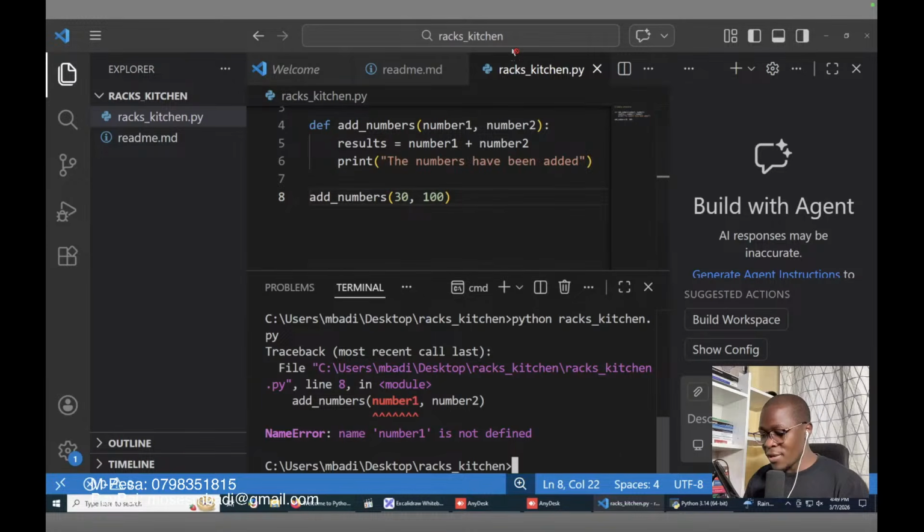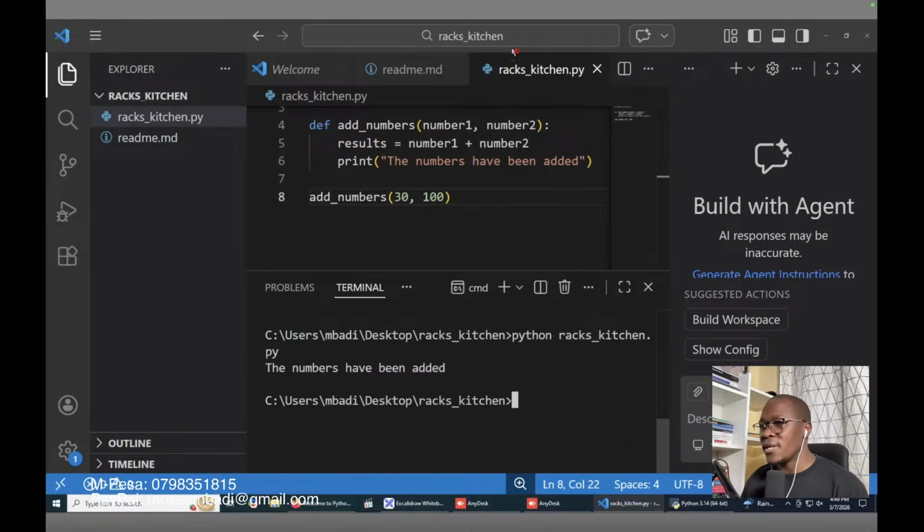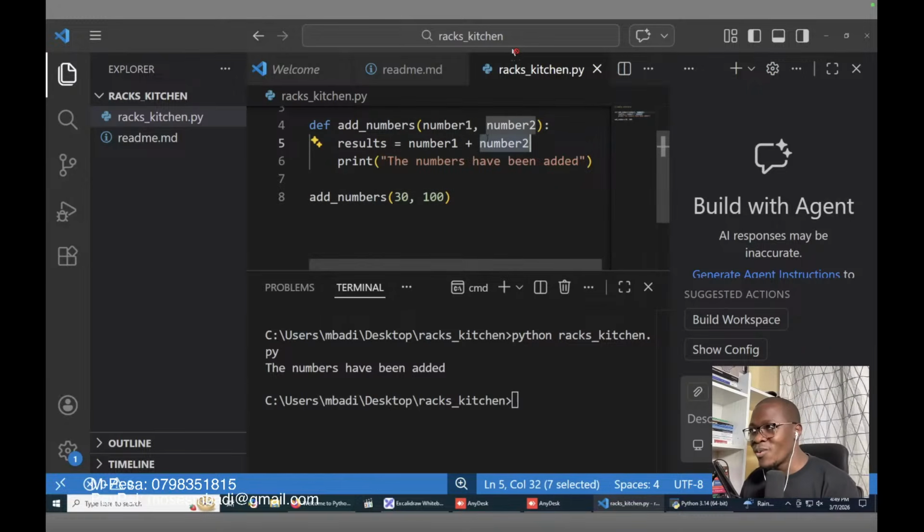So we run our code and we see the numbers have been added, but where is the sum? Where is the total? We want the total. We want to see you added these 2 numbers, then what? Can somebody point out why it's not being printed? We need to see 130 on the screen, because clearly we are trying to add number 1 and number 2, and we've said we want number 1 to be 30 and number 2 to be 100. So we want to see 130 printed. Why is it not being printed? Anybody who can take a guess?